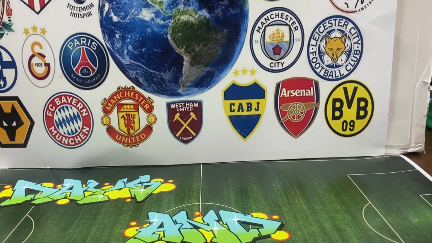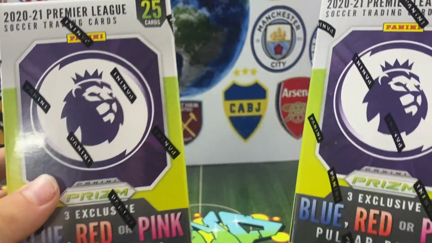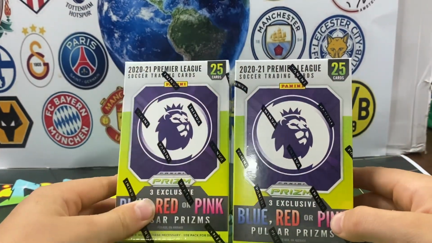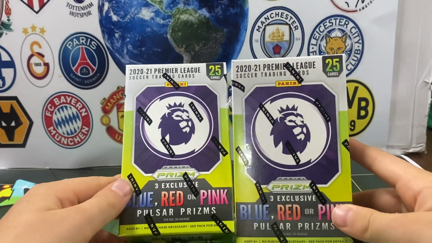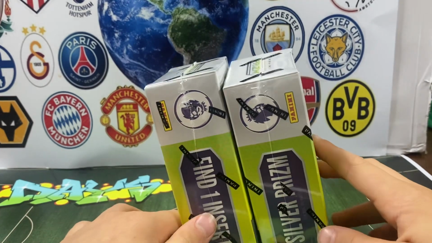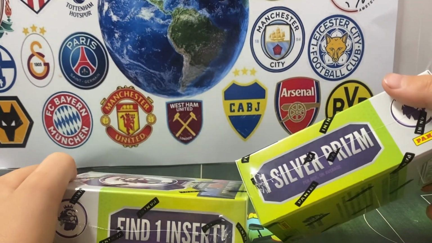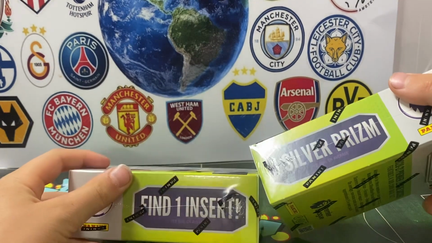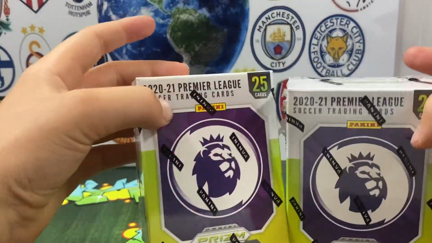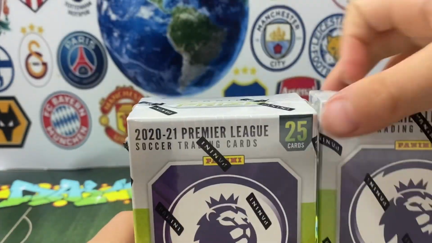Okay, got those. Right, next one. We have two of the 2020-2021 Premier League Mosaics. These are Panini. There's only 25 cards in each box, with a blue, red or pink pulsar prism you could look out for, which is very good. There is one insert and one silver prism per box on average, which is really good to have. So I'll also break these on my channel for another video soon.